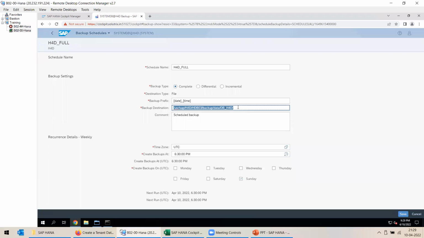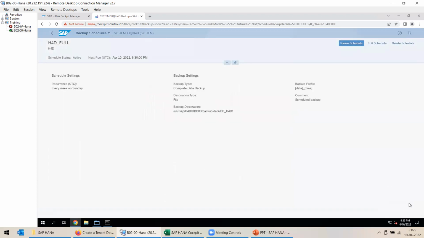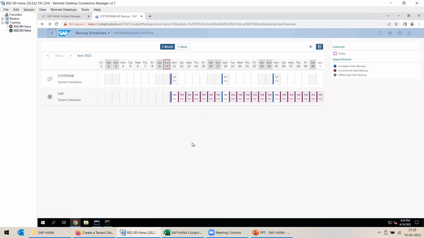One more thing. Suppose we are taking a full backup on Sunday, and the next incremental backup is scheduled for 12 a.m. the next day. Before that, suppose at 11 p.m., something happens with the database.